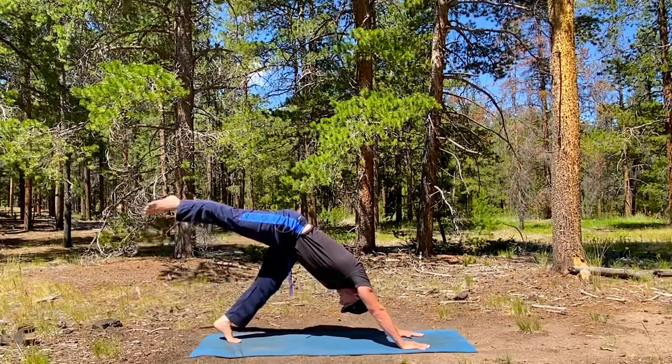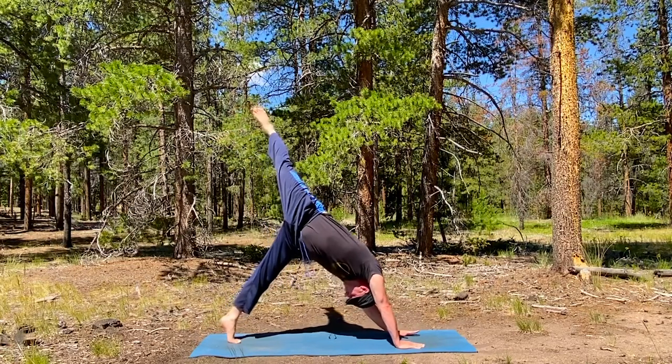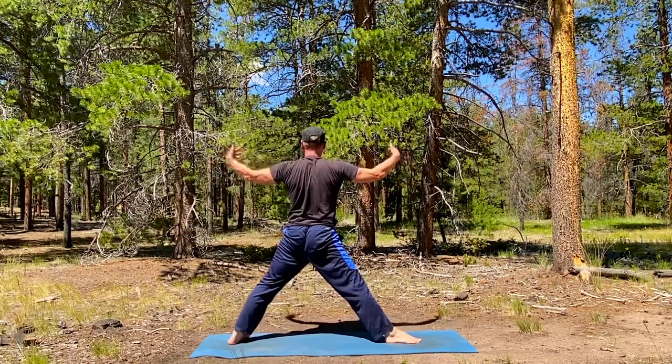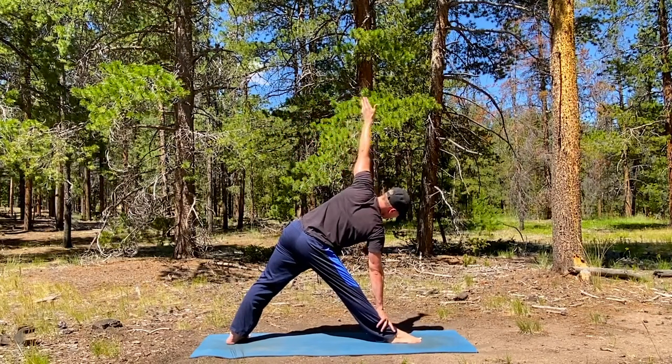Boom. Right leg up. Stretch it. Lift. Extra breath. Get some height. Woo. High anxiety. Right foot forward. Triangle. Lengthen the legs. Arms out. Reach. Here we are. Let's melt this into my triangle flow. So extend.